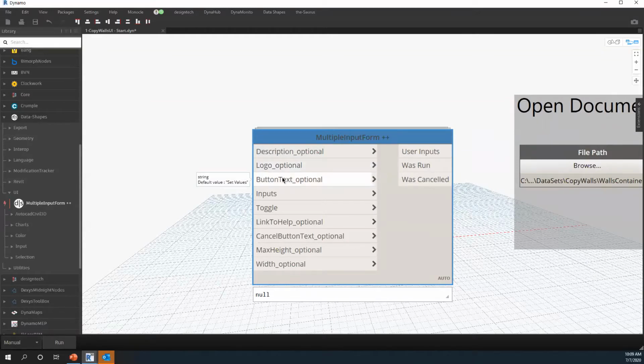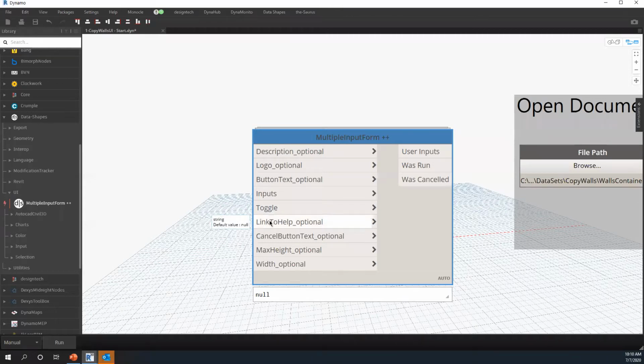Button text, this is going to be the option as far as what you want to tell people when to proceed to the next section, similarly like saying okay. The inputs are going to be where we provide that information for the user to select a file. Again, the toggle has to be set to true. Right now it's set to false and it's looking for a Boolean, so a true or false value, or if you're more familiar with the DesignScript portion, you can use a 0 or a 1.